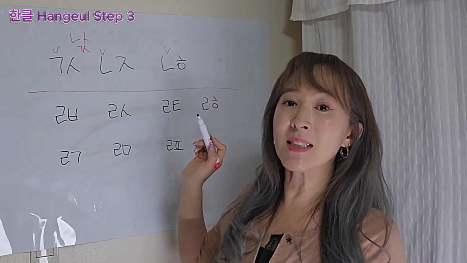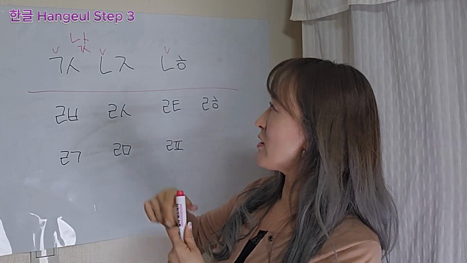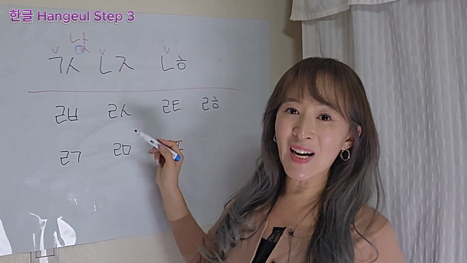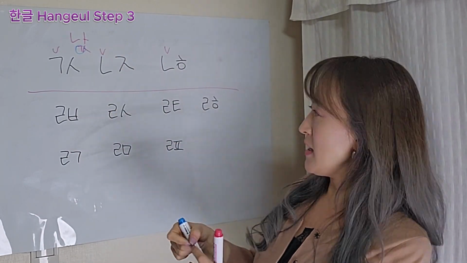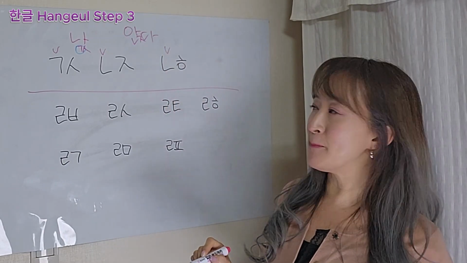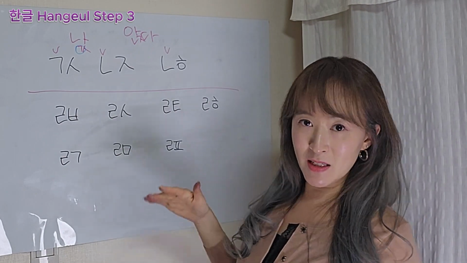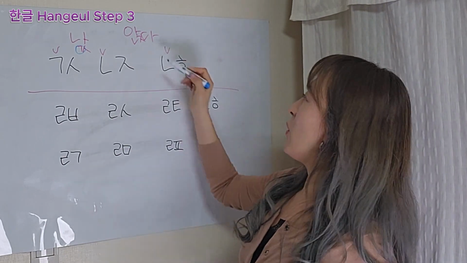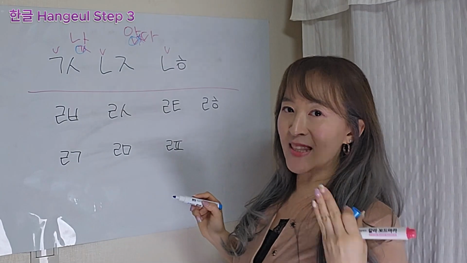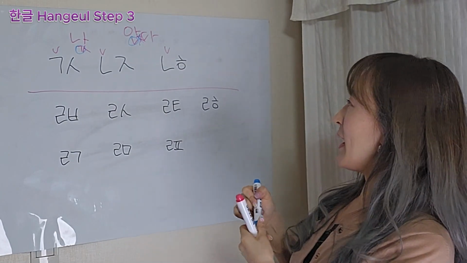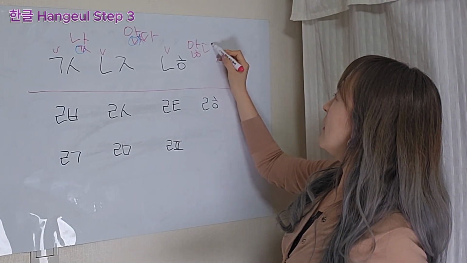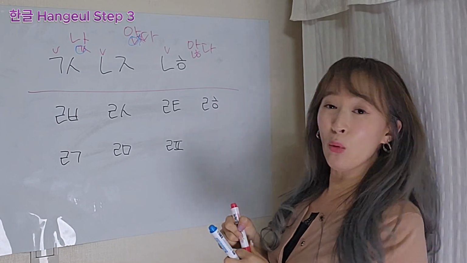So, 넋. Even though it has 기역 and 시옷, you can just simply say it like you only see 기역. Right? This one, I'll write down the word 앉다. It means to sit. Here also, just pretend you don't see this 지읒, you just see this 니은, so it's 안다. Okay, and this one here too: 안다.